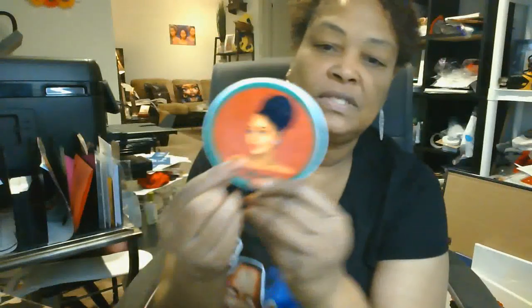this is also coated to receive sublimation, okay? So this is not a coaster that you purchase. Anything I'm showing you is not something that you just walk into a store and purchase. Now, your craft stores are getting better with sublimation items, so you can go into Michael's and Joann's and Hobby Lobby, and you can pick up items that are coated to receive sublimation, but they're called sublimation blanks, and they're normally going to be in an area together.